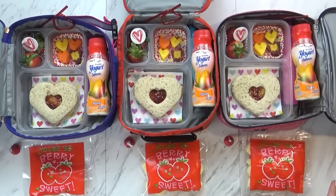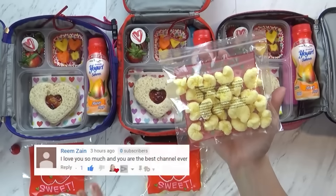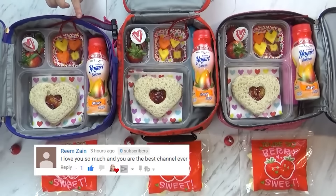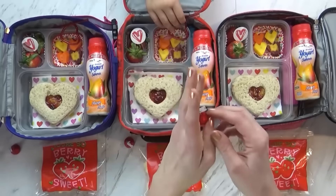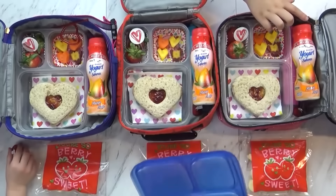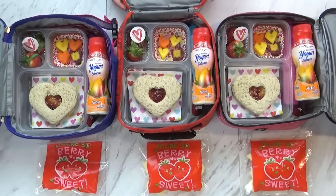Over here I'm also including a really fun yogurt drink — I know the kids are going to love these, especially when they get to drink them with these heart shaped silly straws I found at Walmart for just a couple of dollars. I have my ice pack in there to keep the yogurt nice and cold, and I'm going to put my silly straws in there as well. In these cute little bags I have a little bit of this popcorn — it's kind of like pirate booty but the Trader Joe's version. And there's also a treat today — one single Valentine's Day Hershey kiss going right down in the corner. So now I'm going to go ahead and get my lids on and then we'll head out the door.